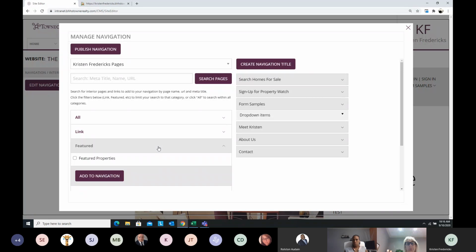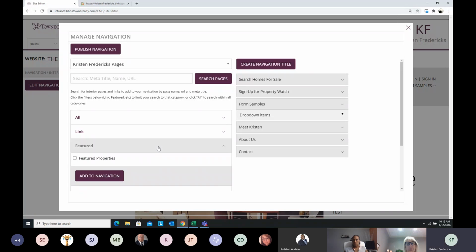Is now exiting. Notice that it added those featured neighborhoods into my main navigation, just like it had every other button. So we need to go ahead and move these little blocks underneath that drop-down. Remember I said you had to open up the drop-down in order to move them. If I were to try to move Larimore Lawns under my featured neighborhoods right now, and I tried to stick it on the featured neighborhoods, it's not going to go anywhere because my drop-down isn't open. So it's just going to drop it before or after the main navigation.